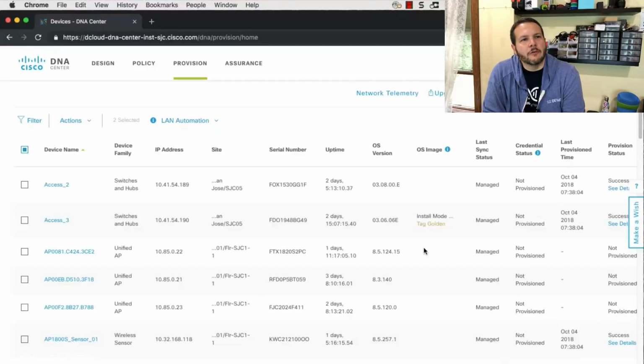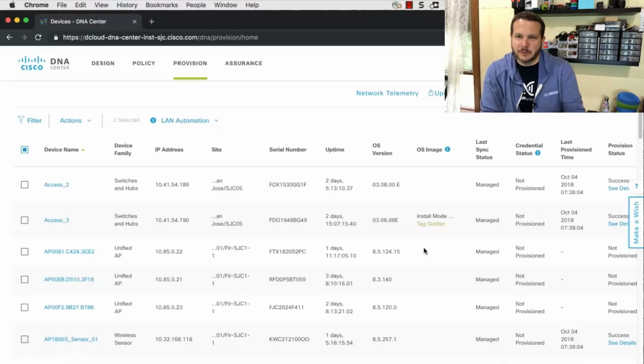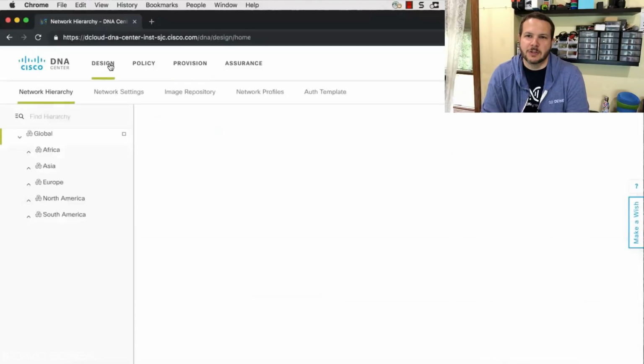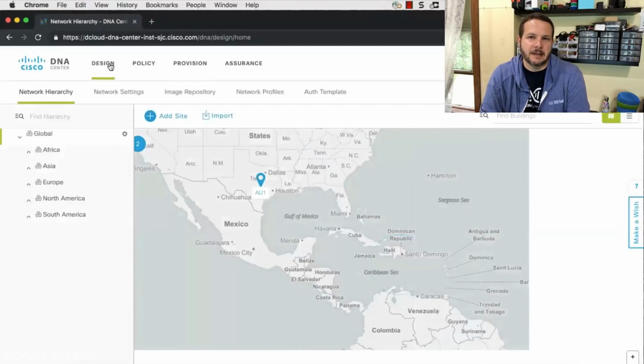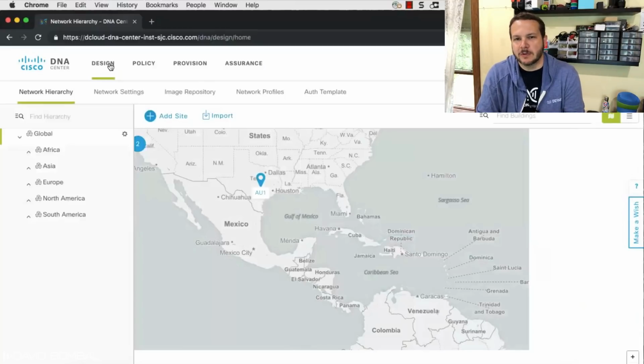Okay, perfect. So let's switch over from provision to design. When we build networks today, or when I would build networks in the past, my design process, my template process would usually start out in Notepad++, and I would start building out my CLI templates. I'm good at that, right? We've all been good at that. We've all got piles of those, but clearly there are some challenges with those types of models for consistency and rolling them out and other pieces.